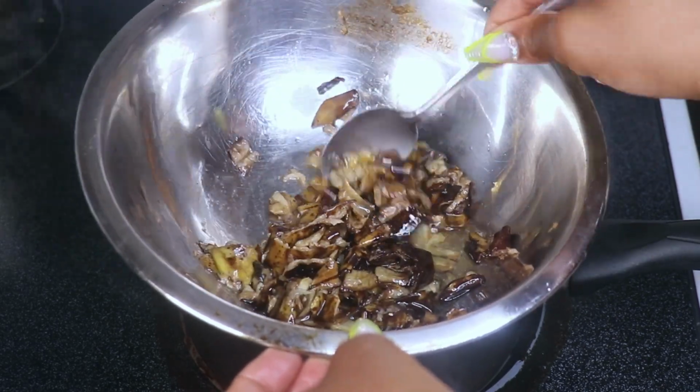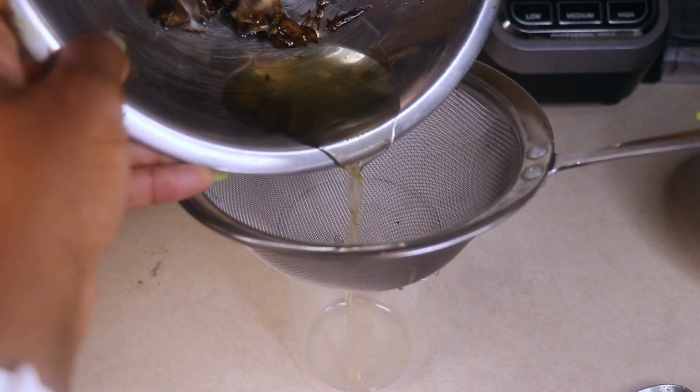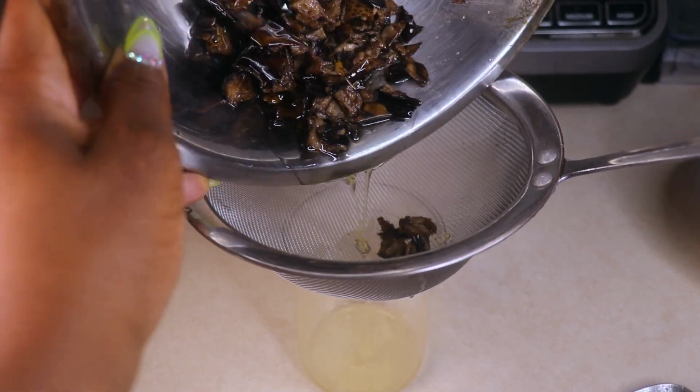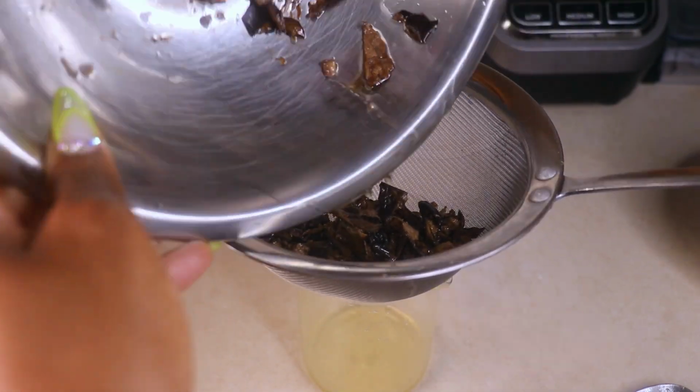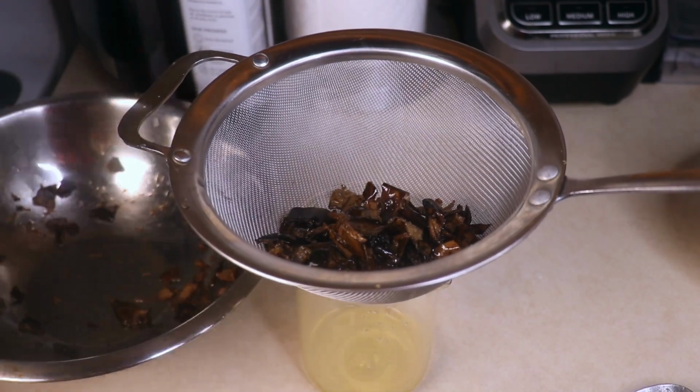At this point, y'all, go ahead and strain your oil from the bananas. Make sure you press down to get all of the oil and the benefits. You'll notice the oil has turned a nice yellowish color, meaning the bananas have infused into the oil.